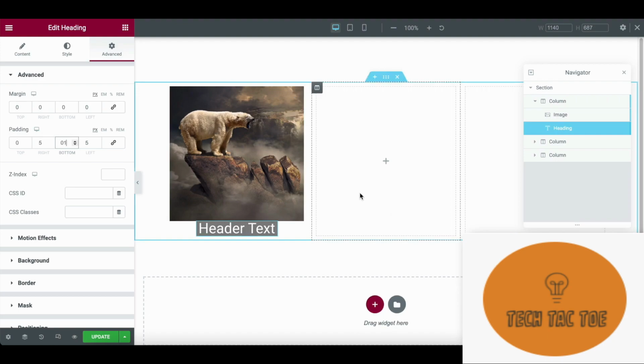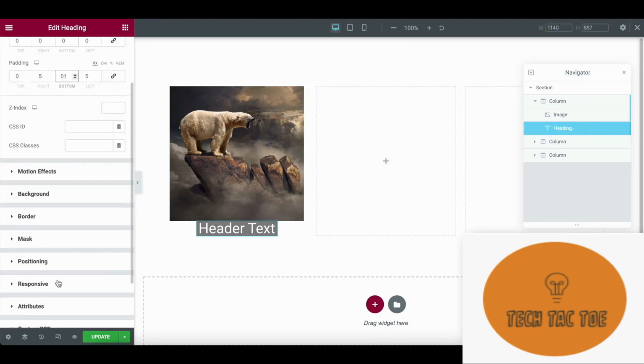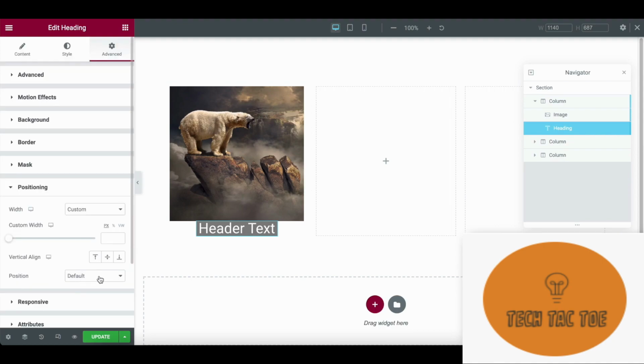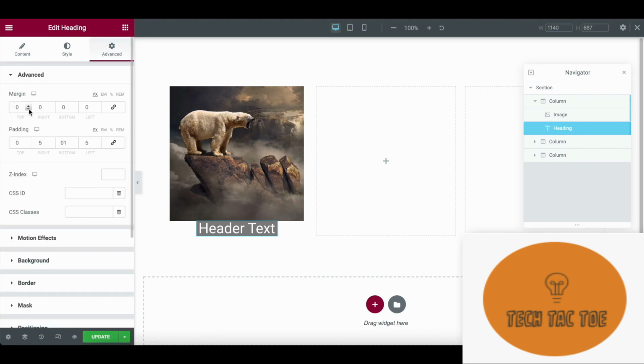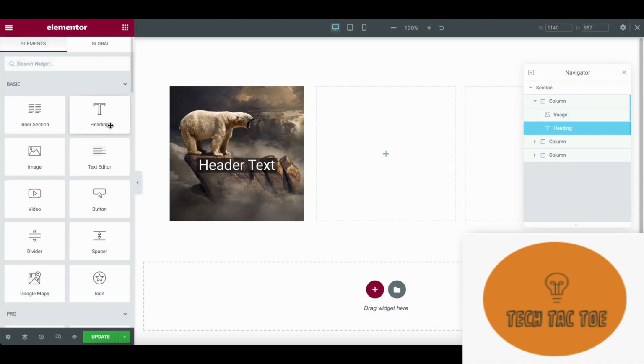Now, that text at the moment is below the image, because we have separate elements in play here. On the heading, we're not going to use the position where you do absolute or fixed, because that will mess around when you start to have responsive sizing. Instead, we're just going to go to advanced, and it's plain simple really. We're just going to use your margin. So I'm going to position this to be roughly about there. It doesn't have to be dead center, just as long as it is somewhere on the screen. Right, okay, cool. With me so far?